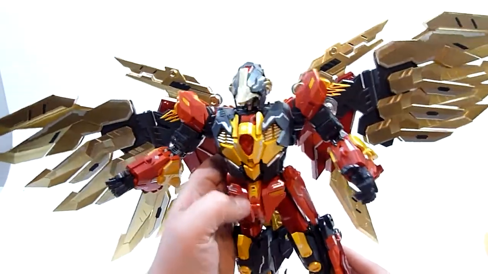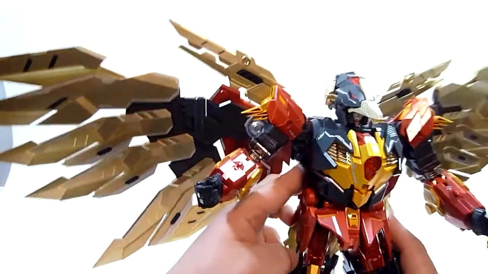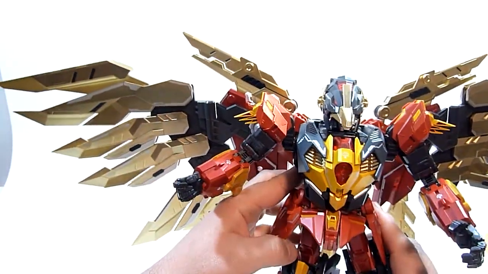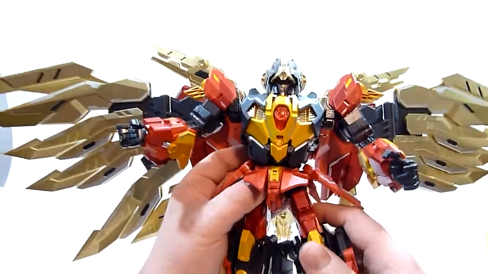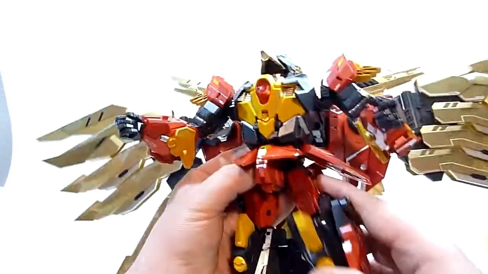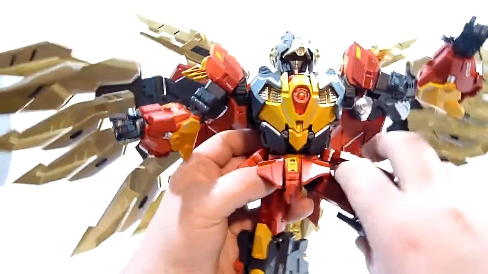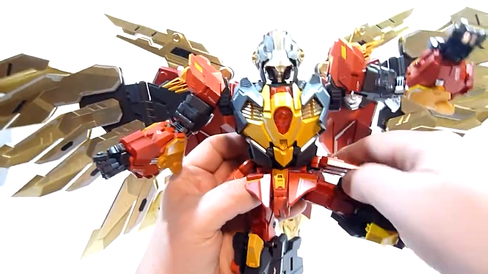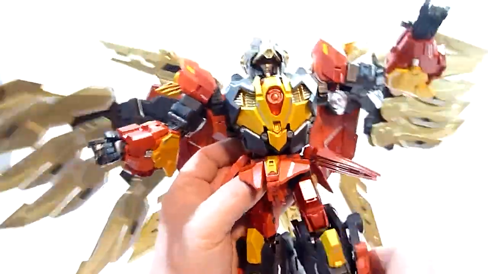Alright guys, now where was I? I had to take a minute to change my camera battery anyway, so it worked out. Anyway, he's got some hip skirts that get out of the way. He's got legs that go up, legs that go out to the side, like about there. I mean, you might be able to get more if you move these a little bit more out of the way.